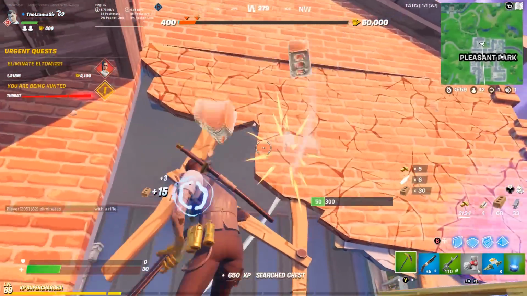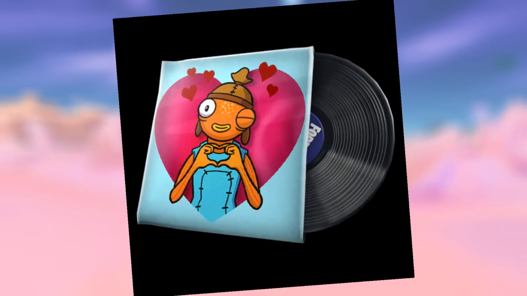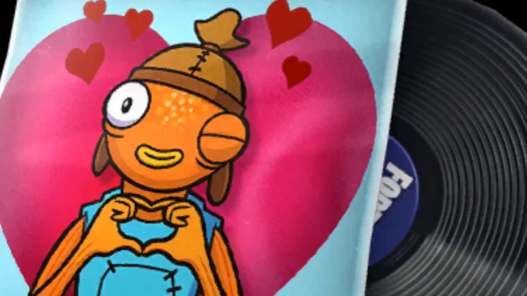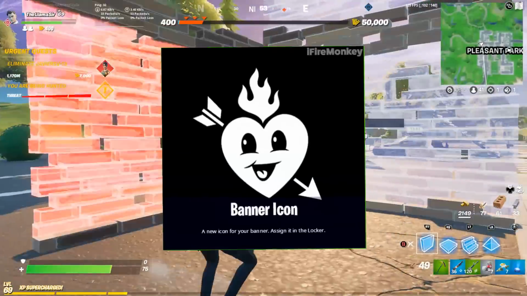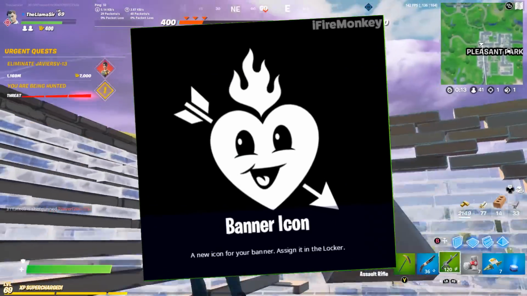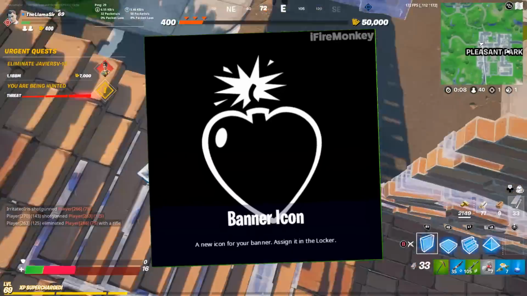Now, one that is for sure expected to come out is the Hooked on You music pack. Now, this one's pretty cool. It's basically a jazz music pack, so yeah, that's pretty cool in and of itself, but we've also got a couple of other small items like the banners. For example, this one right here, a heart with an arrow through it. That's pretty interesting. And then also you've got the heart explosion. That one's pretty fun too.